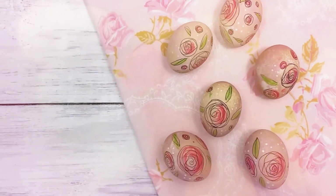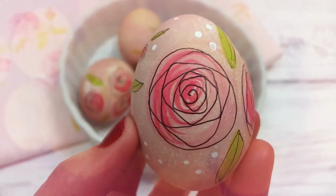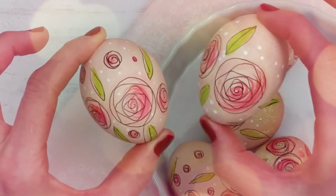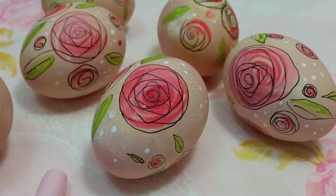Hi and welcome. In today's tutorial, I'll be showing you how to make these beautiful shabby rose designs. This is a super easy tutorial, and all you need is a few things you most likely already have on hand.